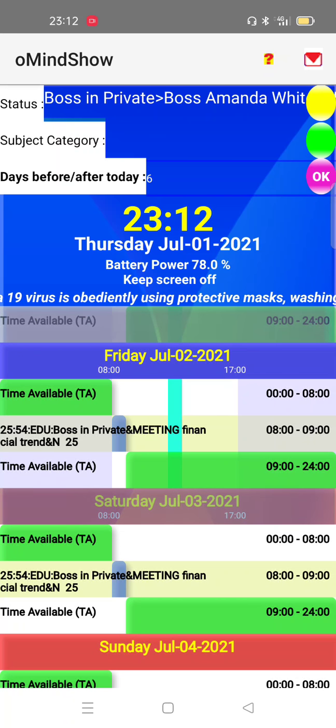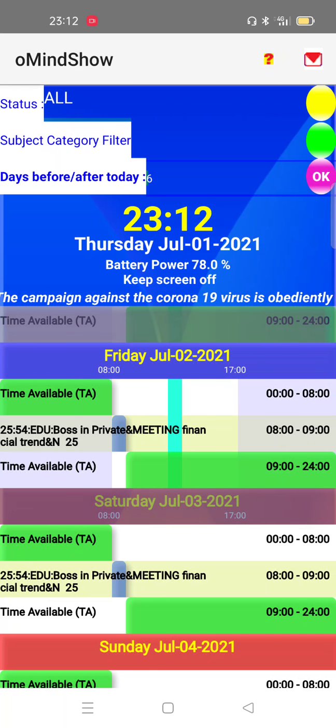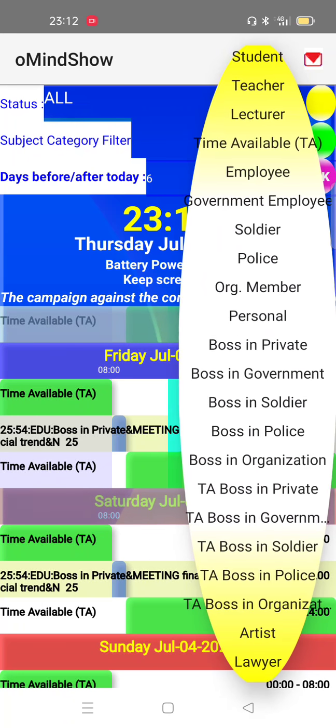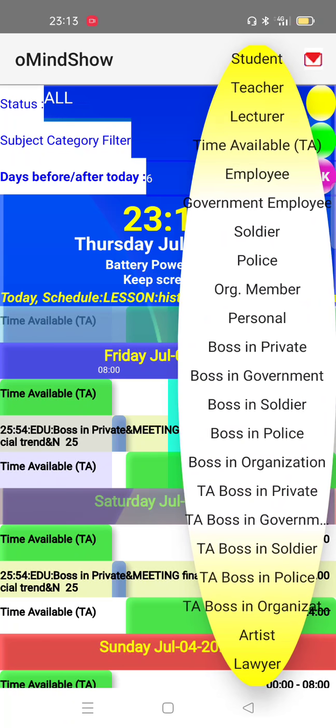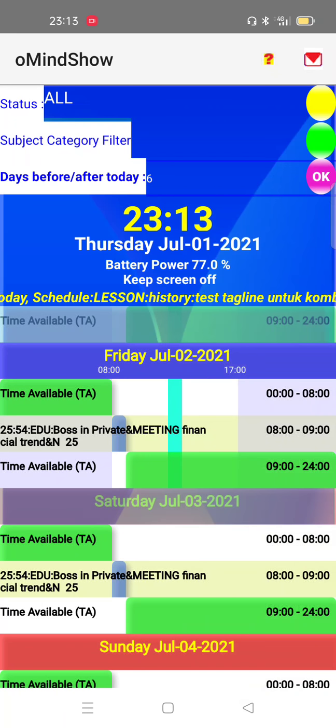Apart from personal status with the prefix boss, the list is still personal status and time available. When you select a personal status starting with boss, the list has changed to names with the personal status, if any, otherwise the list will be empty. To return to the list of personal status and time available, you click on the status label and the parameters will be empty, and the list that appears on the yellow button will be a list of personal status and time available.